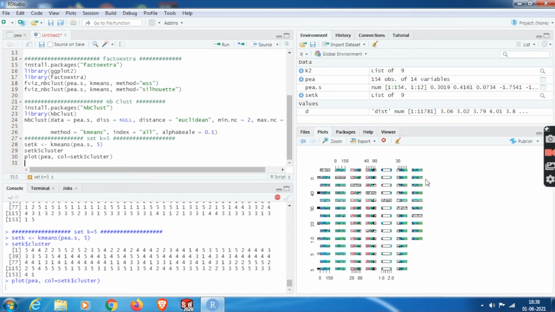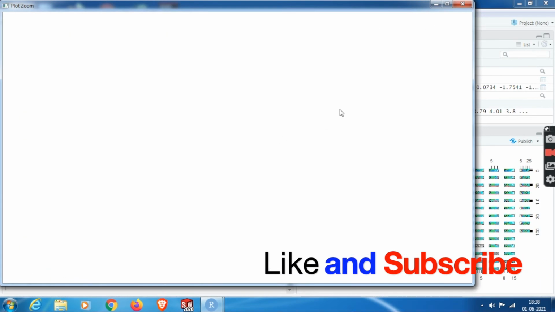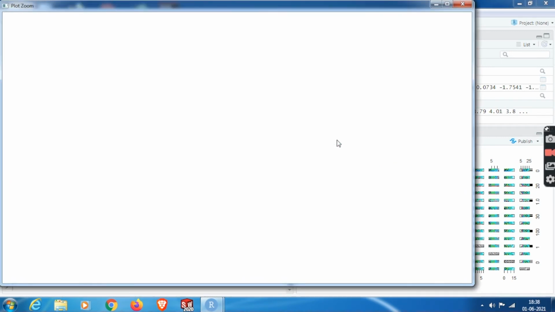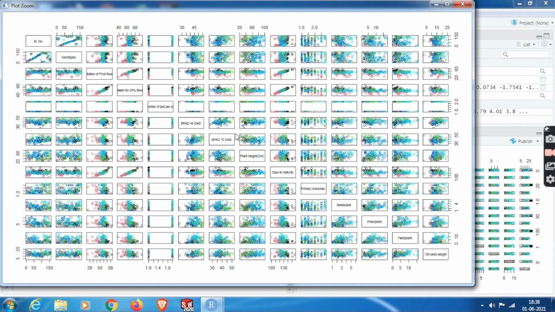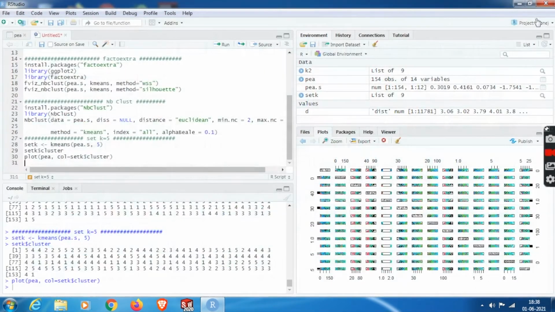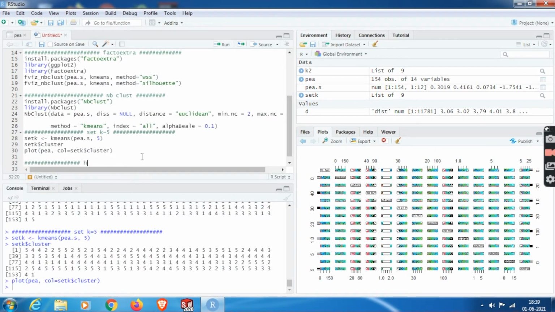Since my computer is running on a dual core Pentium processor, it takes more time to execute all the graphs, so wait until all the graphs get executed. Of course, we can't see anything in this plot because of the large number of variables in my dataset, but we can export it and then view it if needed. I will talk about exporting graphs later for dendrograms in this video itself. So close this plot. This is all about k-means clustering. So in the next method, I am going to talk about hierarchical clustering.